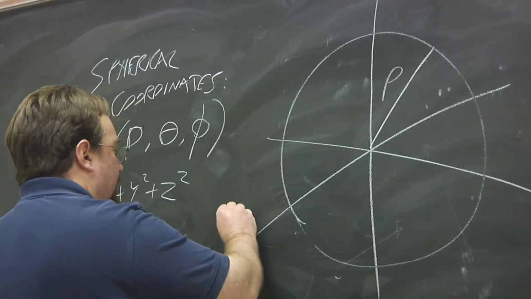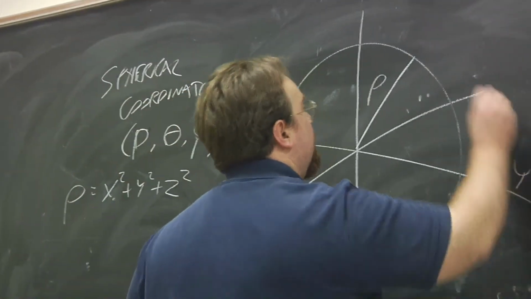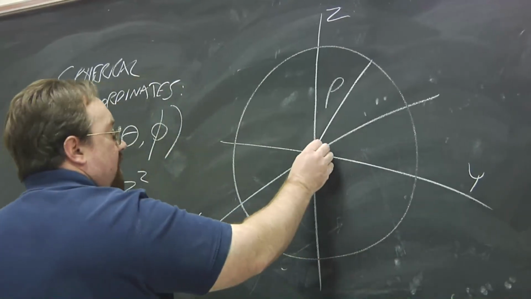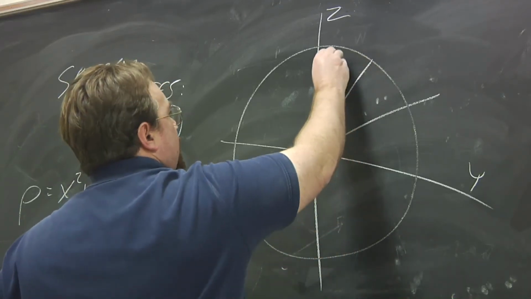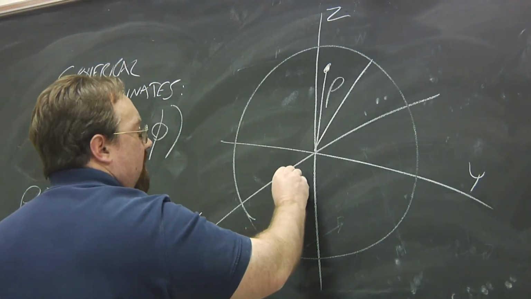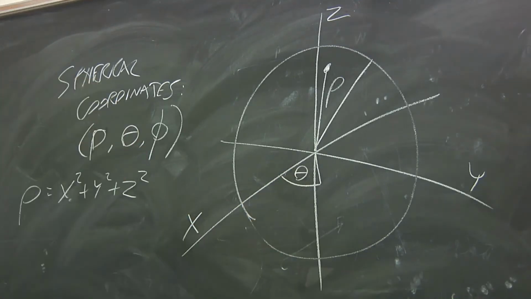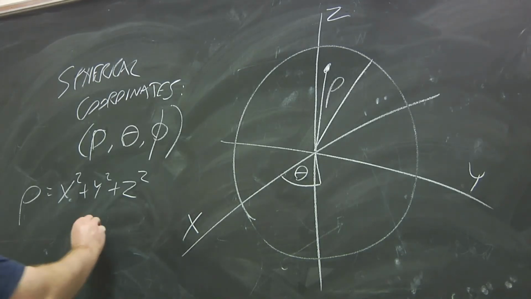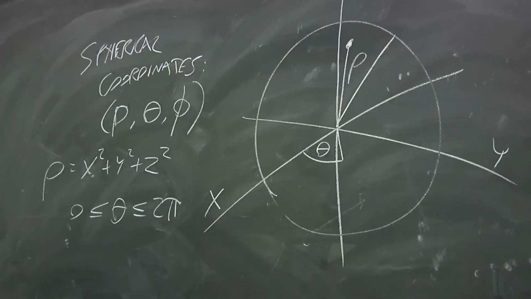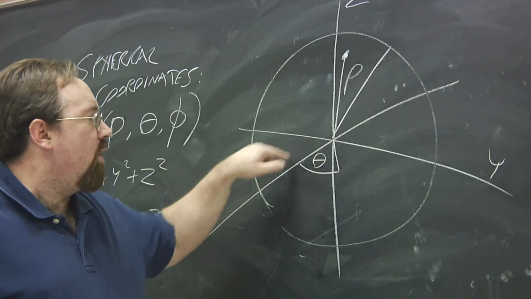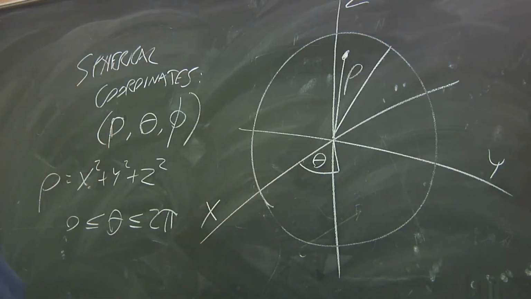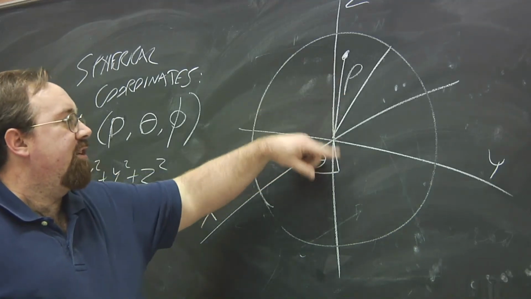So theta is an angle that's just for x and y, nothing to do with z. So it has the same meaning as in polar coordinates. So if we have a point out here somewhere on the sphere, it sweeps out an angle, theta, within the xy plane. It's the same interpretation as in polar coordinates. So theta goes between 0 and 2 pi. So that's the purpose of theta, to indicate where in the xy plane the point is in terms of an angle. But we also need to specify elevation or inclination, if you will.